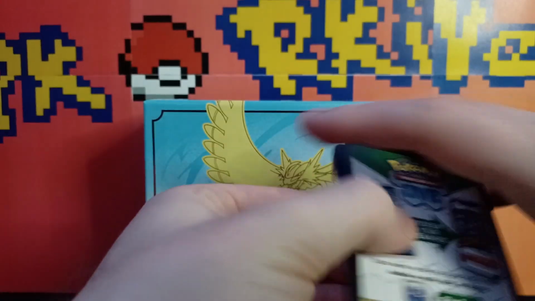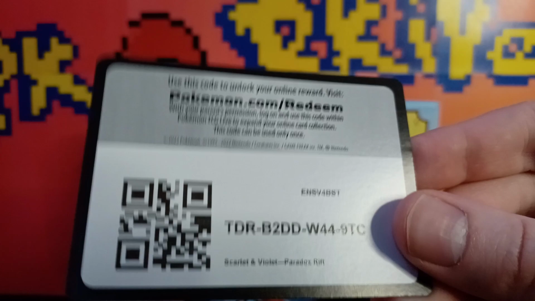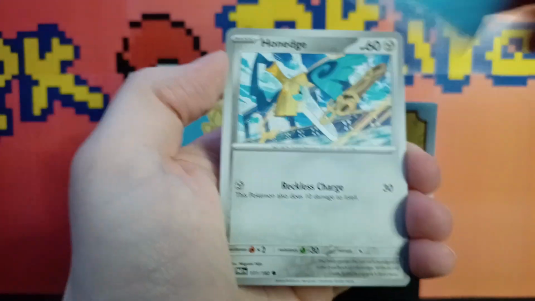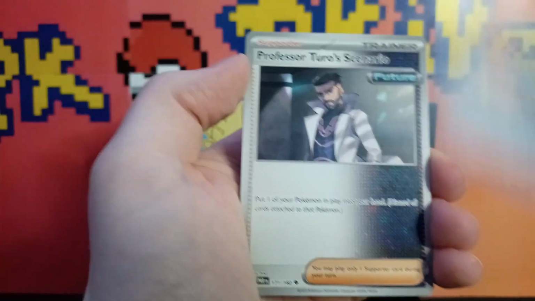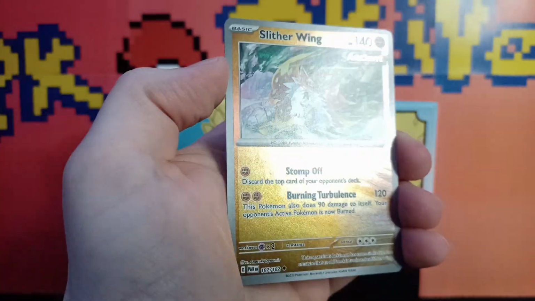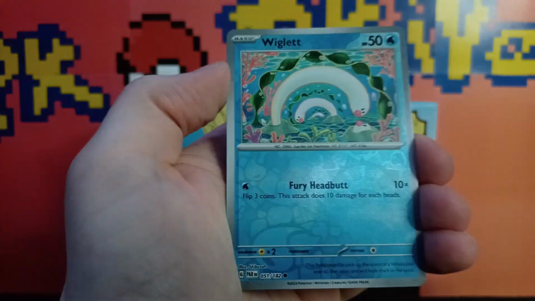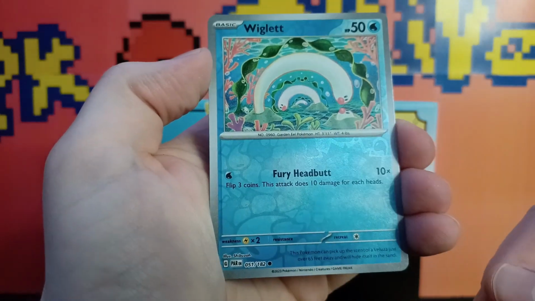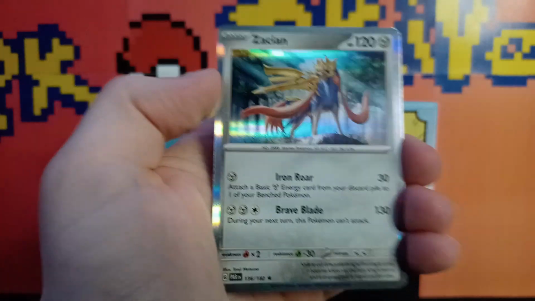Now it's in Scarlet and Violet era, so I'm sure the pull rates can't be that bad. I know Sword and Shield era was a lot worse, but well, let's get some hitters. Fuecoco, Snorunt, Honedge, Orthworm, Professor Turo's Scenario, Mian Shao, Slitherwing reverse, the Wiglet reverse. That's sick with the Wiglet art. Look, it's adorable. And love. And a Zacian Holo.